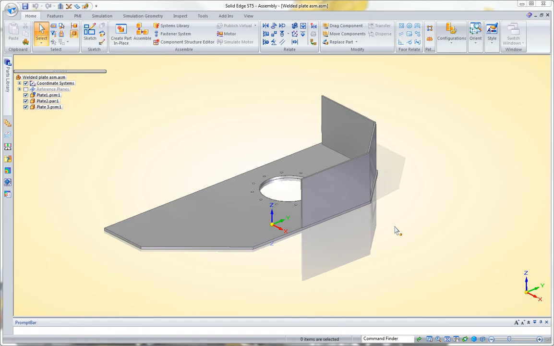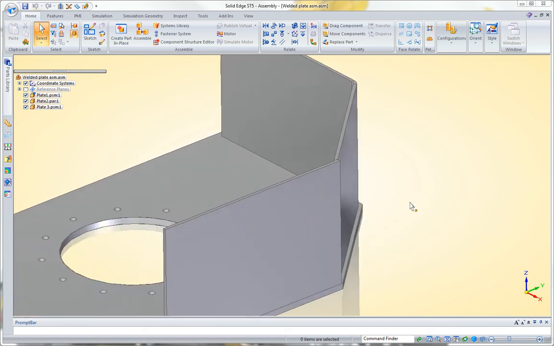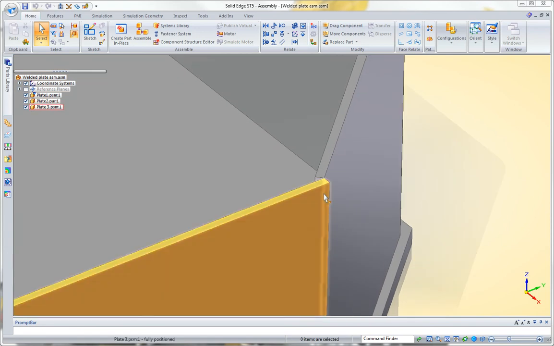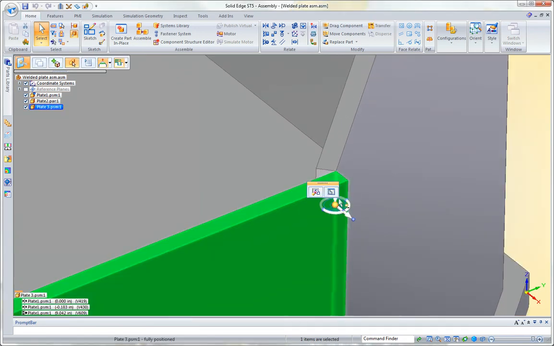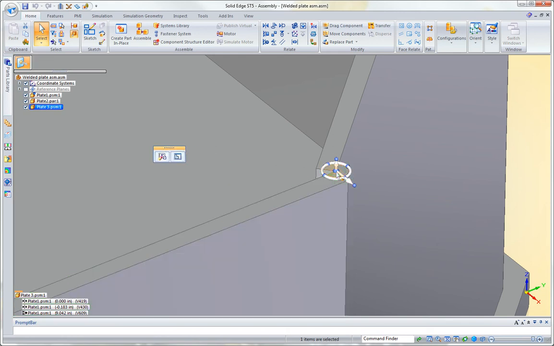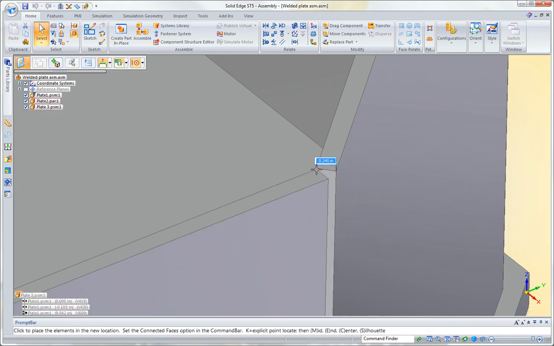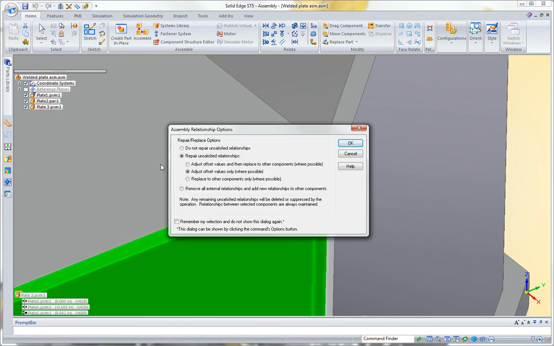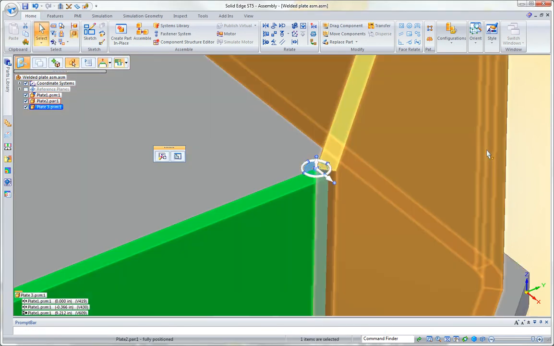If you need to design an assembly that consists of heavy welded steel, there are some features in Solid Edge that can help you a lot. The first one is the Synchronous steering wheel, which we use in the Synchronous part and sheet metal environment. In the assembly environment, it can be used to do point-to-point moves, which means that getting corners to line up is a lot easier than it would be with conventional assembly relationships.